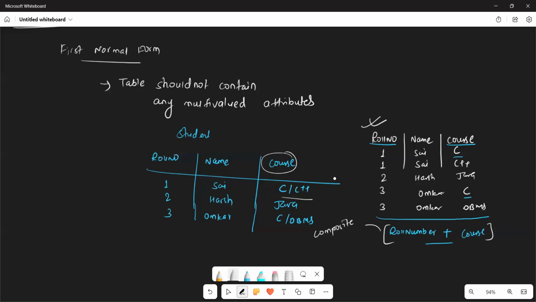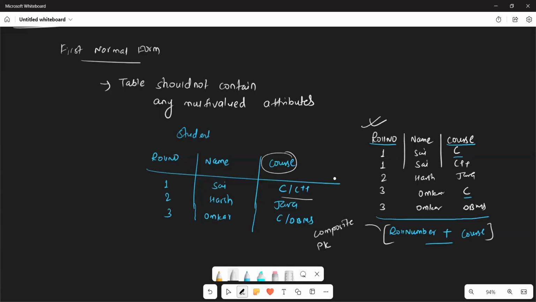We are learning a new concept over here. We know about the primary key. Up to now we learned that there can be one primary key, but there can be a scenario in a table where you need to uniquely identify a record, but the values are repeated in the columns.